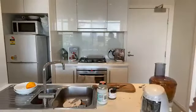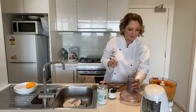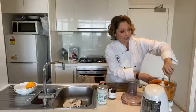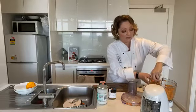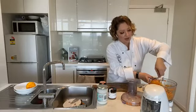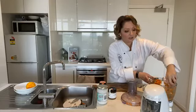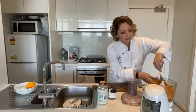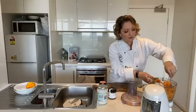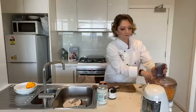All right, so we've got our mixture blitzed up. Now I like to kind of just scrape down the bowl just so that you can get all of the bits combined. My food processor here is great, but sometimes it leaves things stuck on the sides or to the bottom. So just give that a really good stir. And we'll give it one final blitz before we add some of the wet ingredients.